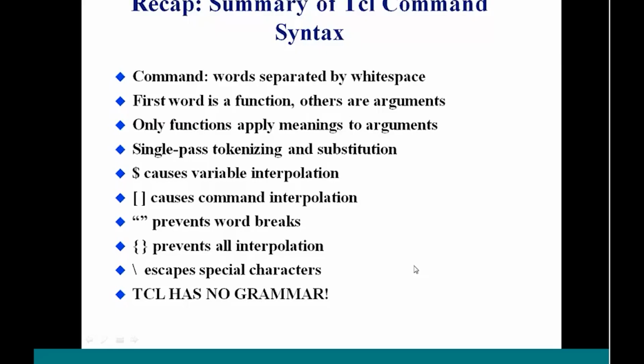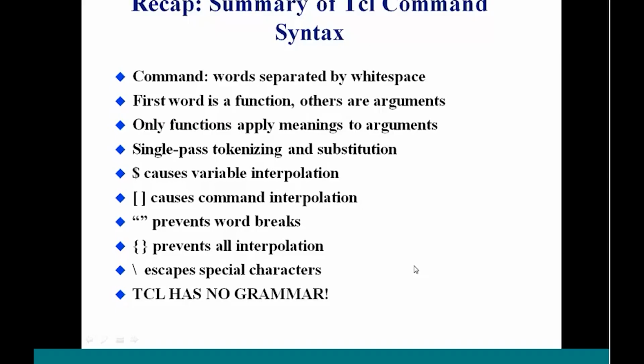It also allows single pass tokenizing and substitution. So all the variables and the commands are substituted at once. But if you have a nested command, the parser will send it back to the interpreter, and the interpreter may send it back to the parser again in a recursive manner.